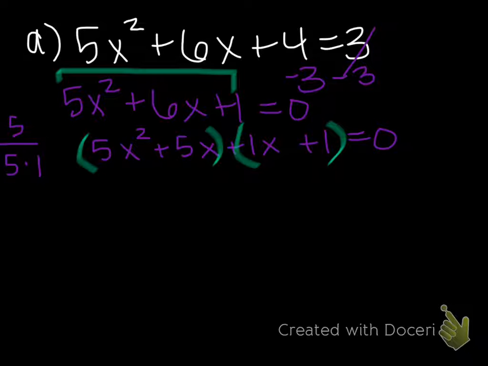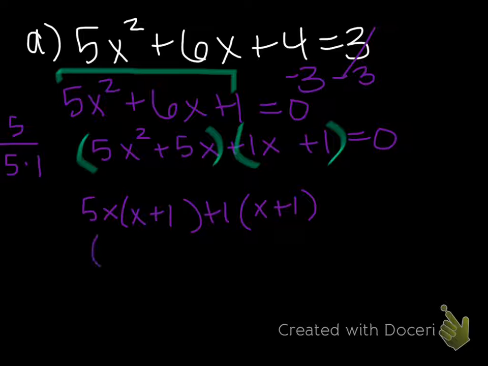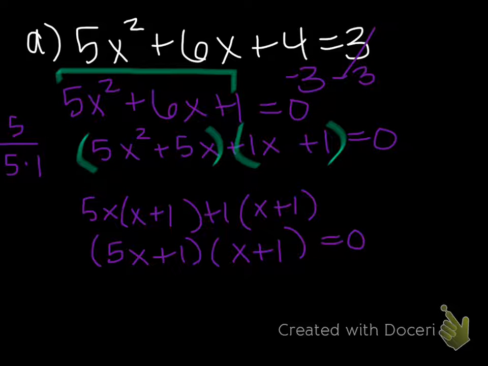So for those of you who group, from the first quantity I can take out 5x. And when I do that, I'm left with x plus 1. The second quantity I can take out a positive 1, and I'm left with an x plus 1. So it factors to be 5x plus 1 and x plus 1. And I hope those of you who did the box method, when you found the outside of your box, you get these same 2 binomials.